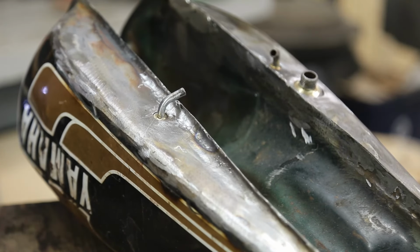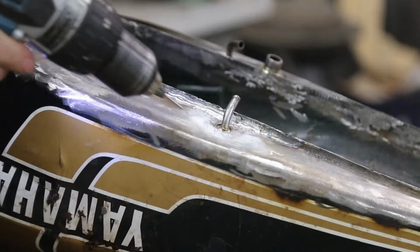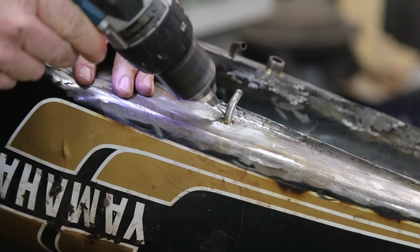Sure. Another one. Well, actually, the end of this guy, broken piece of work. Got to make sure I don't move my tank when I'm drilling.